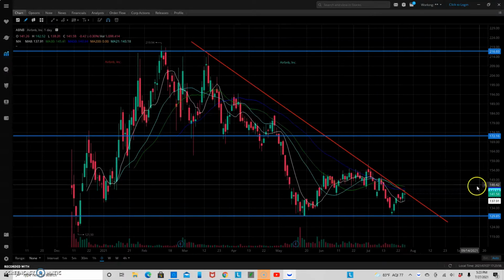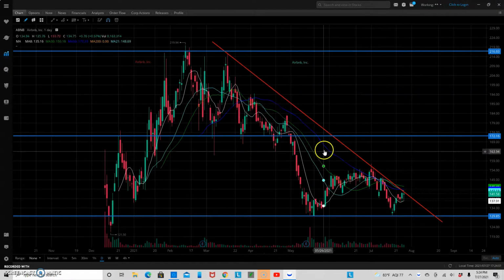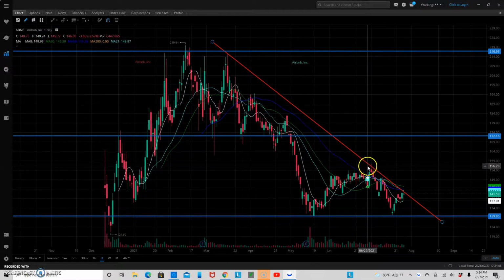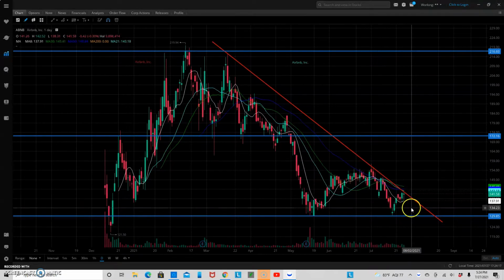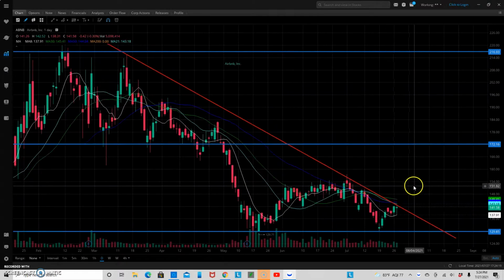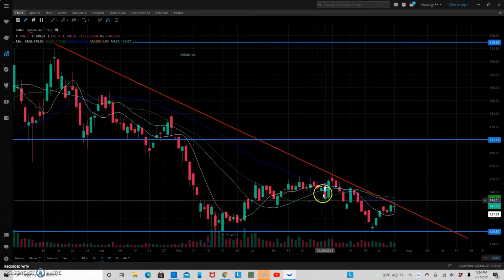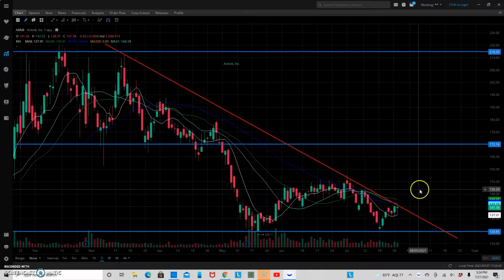So what we're looking for now is a break of that 50-day moving average or a confirmation breakout of this trend line here. You could see we tested it right here. We got above it, but we weren't able to finish out the day above that trend line. It sold off right when it hit there and finished way lower than the trend line. And just today we actually hit the trend line also, only to sell off a little bit after hitting that trend line. So we're looking for a breakout of this trend line here.